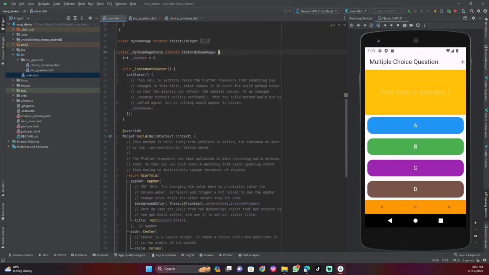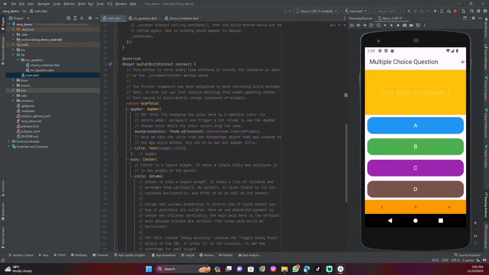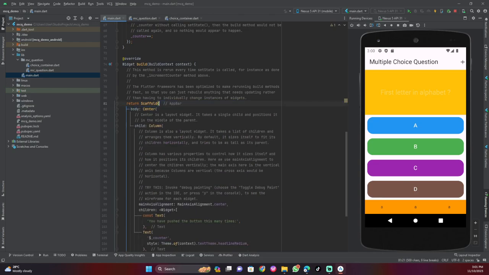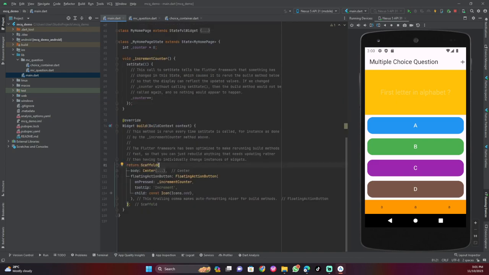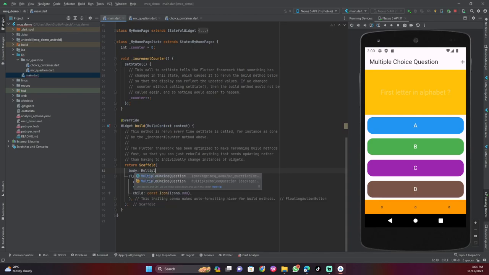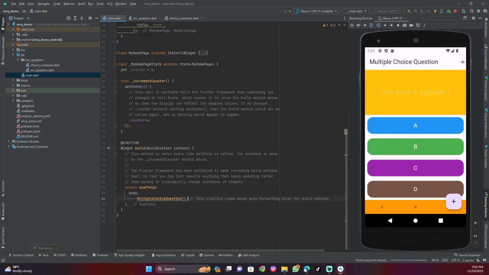Back inside my home page, in the body, I will call it. Whenever I click Ctrl S, it will automatically update right now.